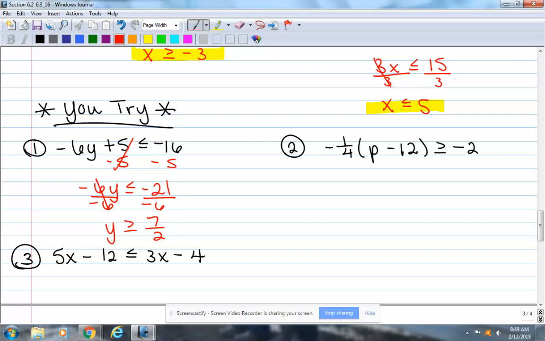All right, so number 2. There's a couple ways you could have done number 2. Somebody tell me one way you did it first. Raise your hand if you distributed all the way through. Okay, raise your hand if you did the reciprocal thingy. Who did a reciprocal? Start off. You did? Okay. I'm going to do it distributing all the way through, and then I'll go back and do the reciprocal, okay?